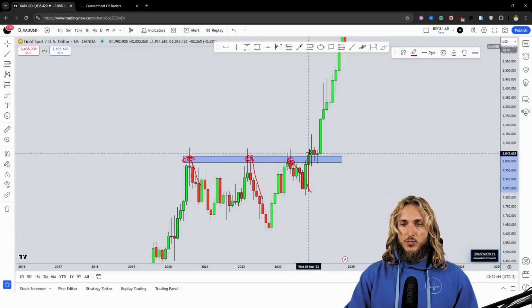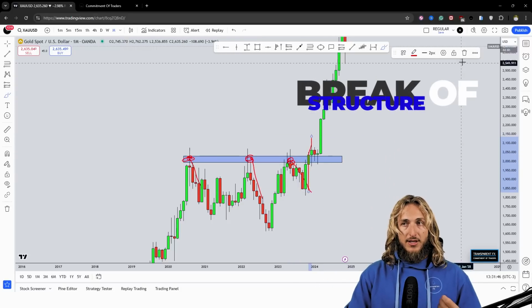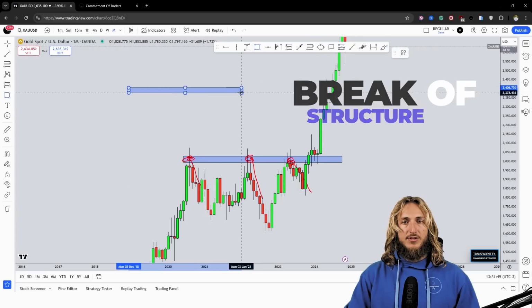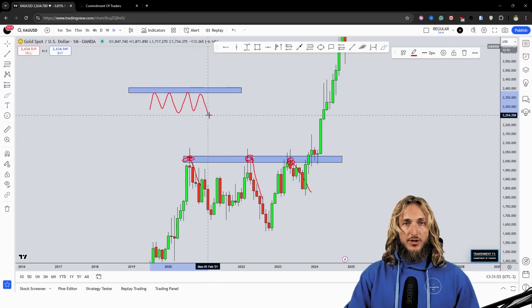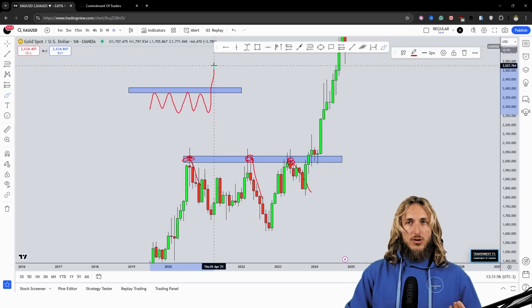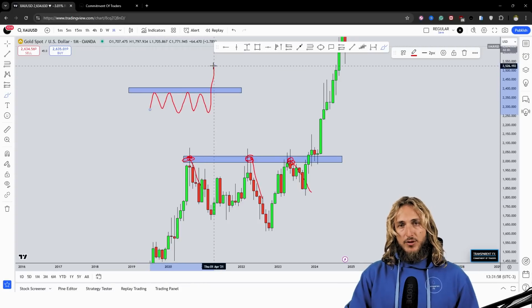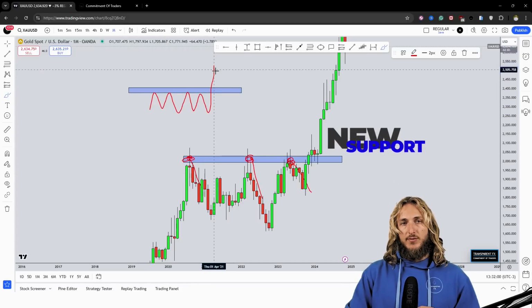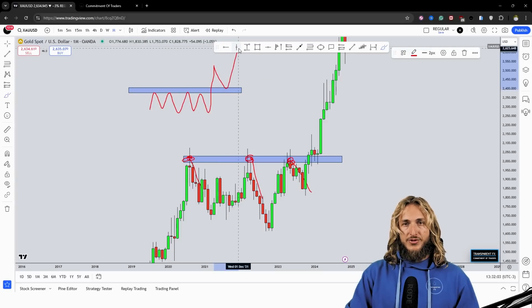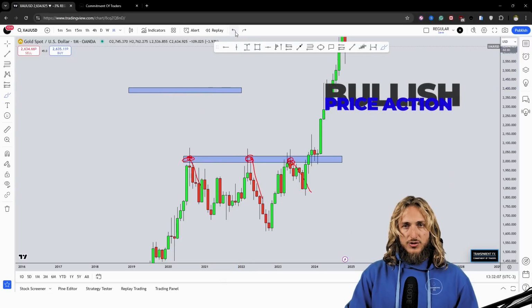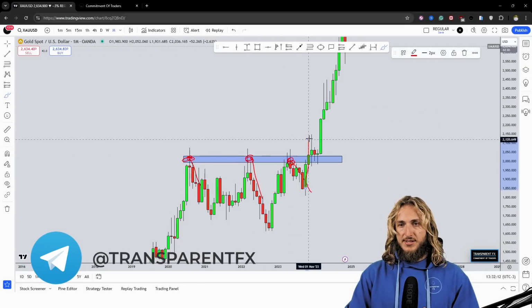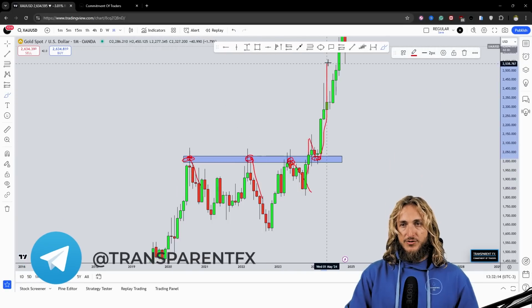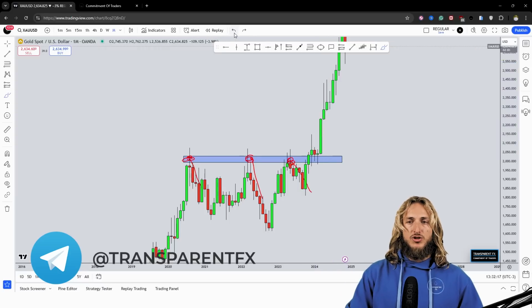And then the market, with this impulse to the upside, broke above the level. And what we know is that if there is a level of resistance in the market, which is being respected as resistance on multiple occasions, and then the market manages to break above the zone, at that point, that previous resistance becomes support. So after the break, on the retest of the previous resistance turned support, that is when there is a high probability to see more bullish continuation. And in fact, in this case, that is exactly what happened. After the break, all this previous resistance became support. The market tested the previous resistance turned support and is currently rejecting it to the upside.